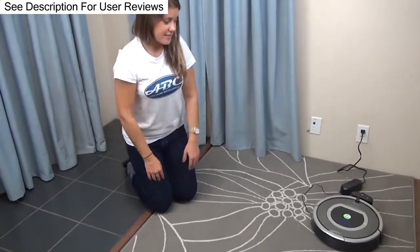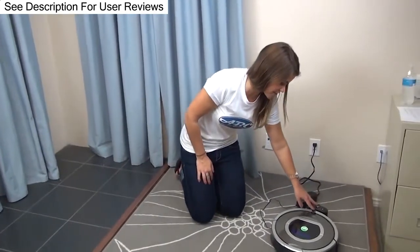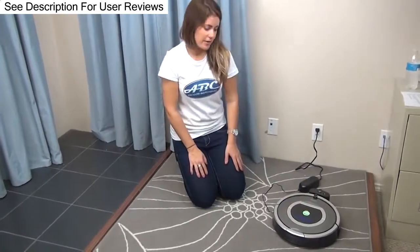And that confirms that it found the charging station. So basically when these two black pieces are lined up and the green light's on, that's how you know that it's charging. And this panel will stay lit while it's charging as well.